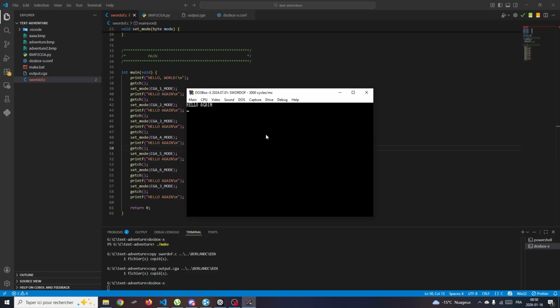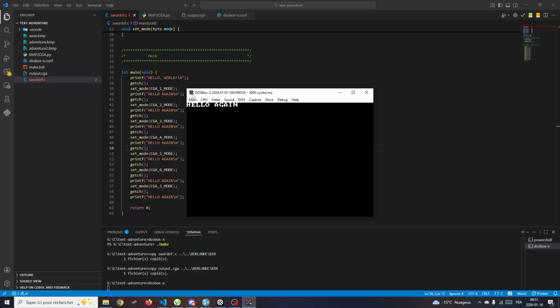Before that was text mode, but it was 40 by 25. This is 80 by, I think, 40 or something. Okay, now this is CGA 3. CGA 2 is very similar to CGA 3. I don't really know, I'm not gonna go into detail, but this is the default one.